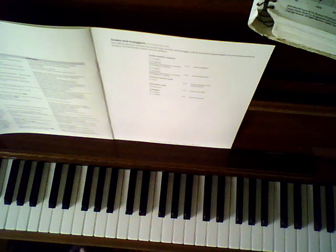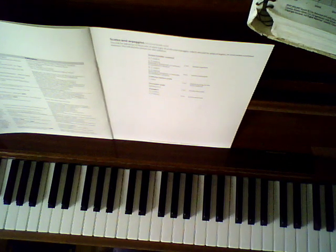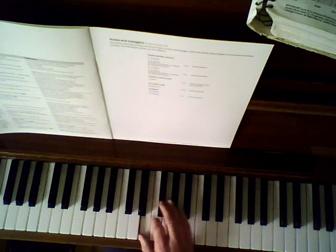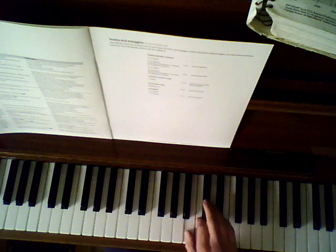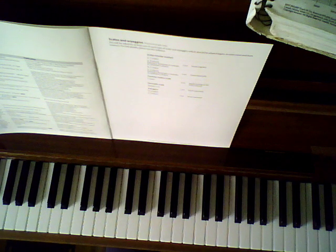I'm not going to bother with the C major contrary motion here. That's the easiest thing of all, really. I will just go through the chromatic scale. So chromatic scale is where you play in semitones. So you play every black key and every white key. For grade 2, it's hands separately, and it's starting on D, and it's just 1 octave.